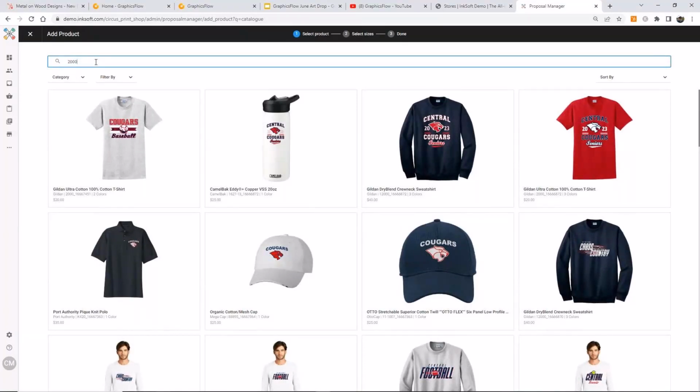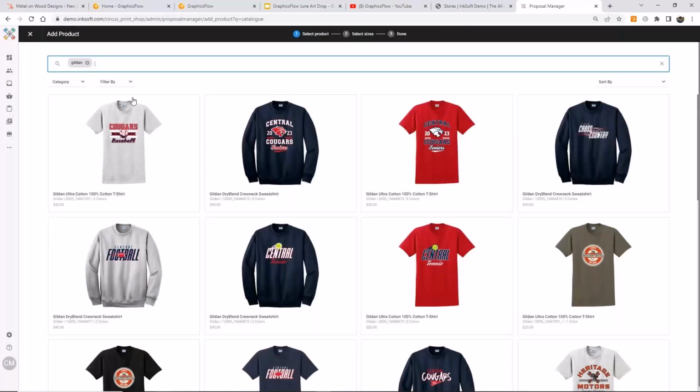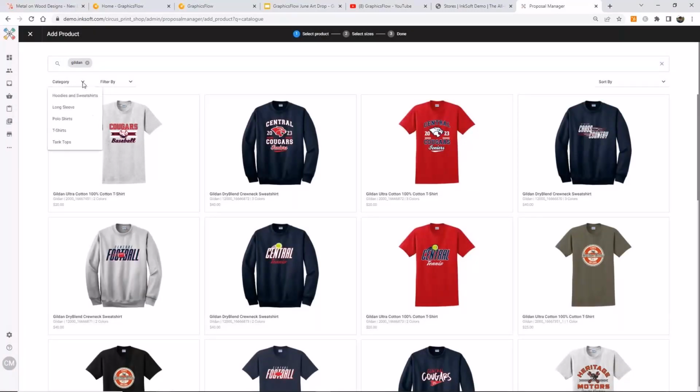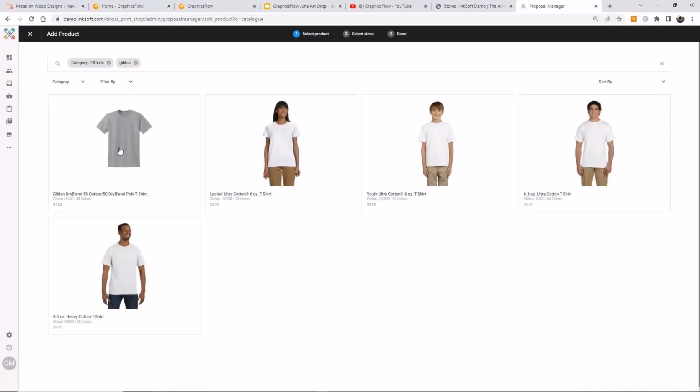All the product feeds from all the different suppliers that you're used to working with, Alpha, SNS, Sanmar, all those folks, the products are actually built into Inksoft, including the photography and real-time pricing. And if I need to find a particular product in here, I'm going to go to t-shirts, and I'm going to pull up my little t-shirt right here.